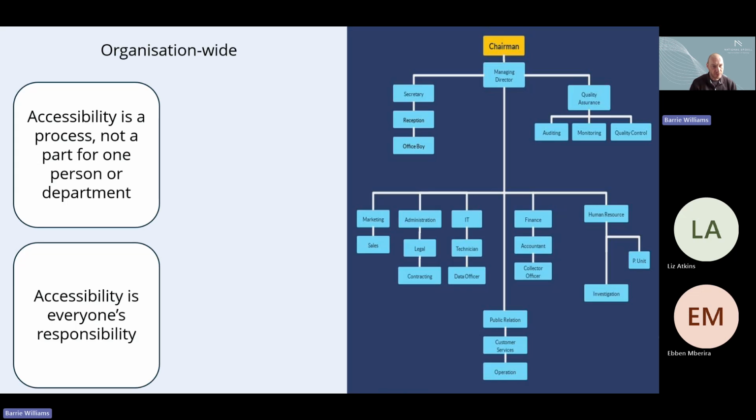And that's because we need to be looking at this as a bigger, organization-wide issue, right? Every single person has their part to play. It's not one person, it's not one department, it's not one process. All right, so accessibility is everyone's responsibility. So what I'm going to do now is break it down by individual to say, actually, these are some responsibilities that these people have and what they can do to get that accessibility done in a much more succinct and better way.